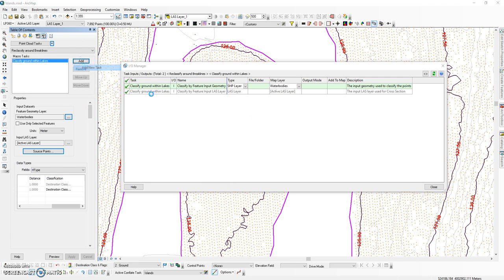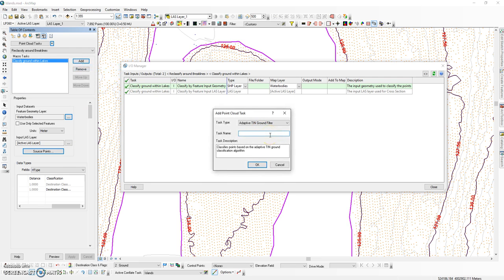The second task that we're going to add is going to reclassify any water from within the islands back to ground.